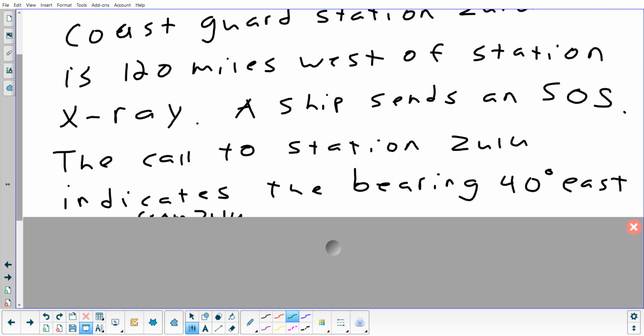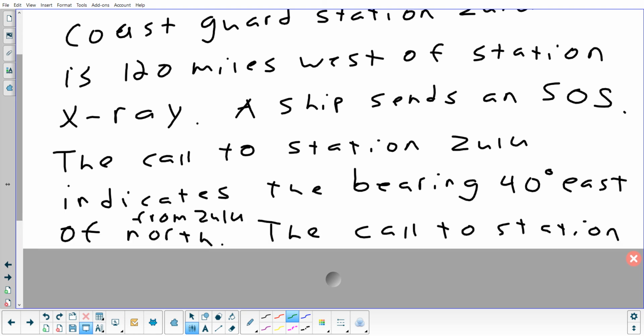Each Coast Guard station is on a map. They know exactly where they are. So they can use a compass from where they're standing, just hold the compass and look at an object in the distance and say, okay, that object is at an angle of 20 degrees on my compass or whatever. So in this one, they see the light from the boat, from where they're standing, and it's at an angle that's 40 degrees east of north. So that's almost exactly northeast.